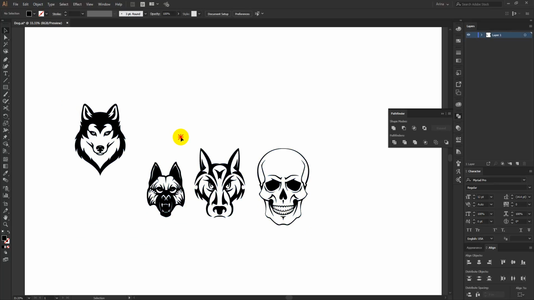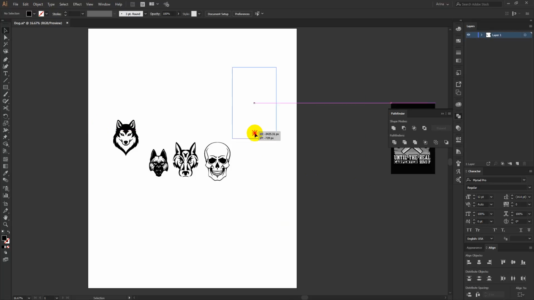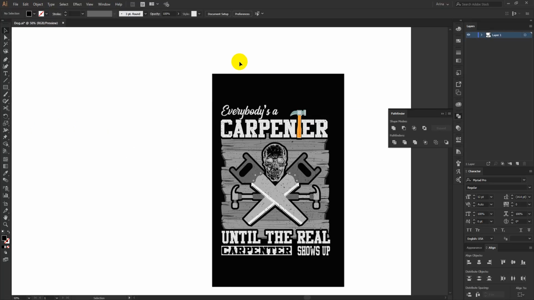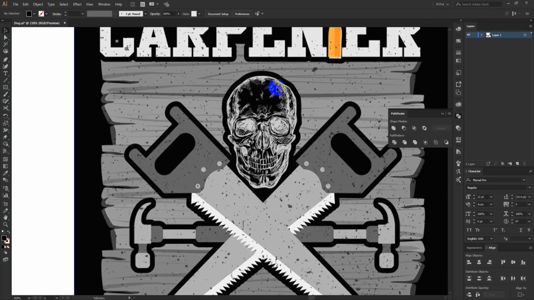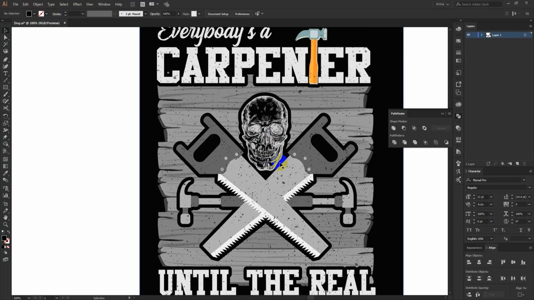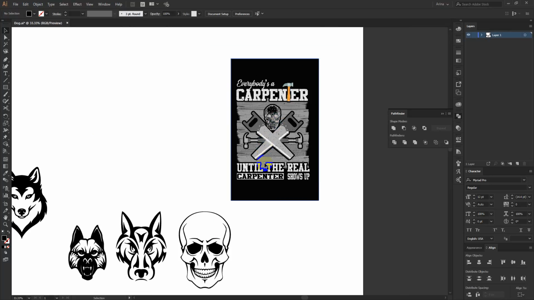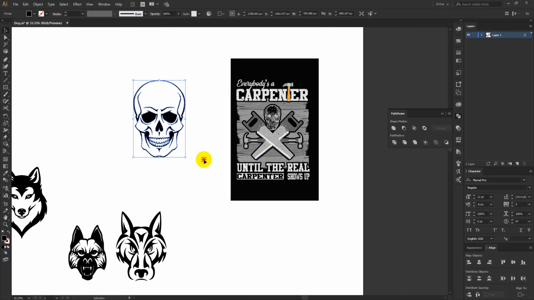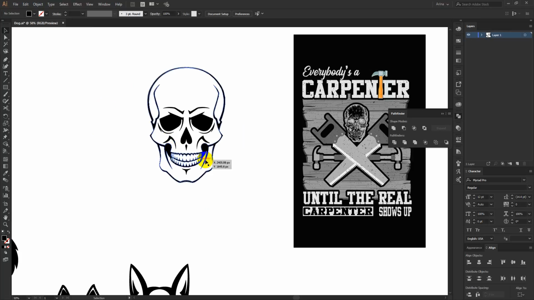I just found a post in my group, by brother Abdul Rahman, who made this design. The concept is good, the design is good, but there is this problem. He is using a skull here, and it is obviously not looking good, as he changed the color to white. You can see if I keep this as black, these black parts are the shadow of this image, just to represent the curve of this head.